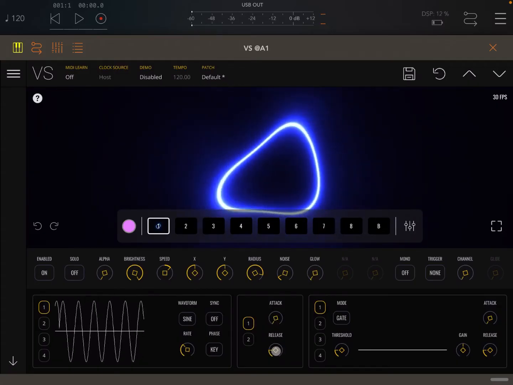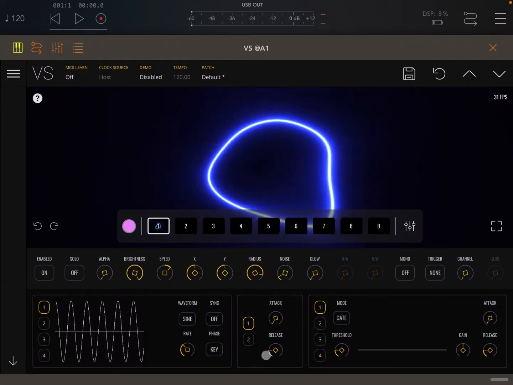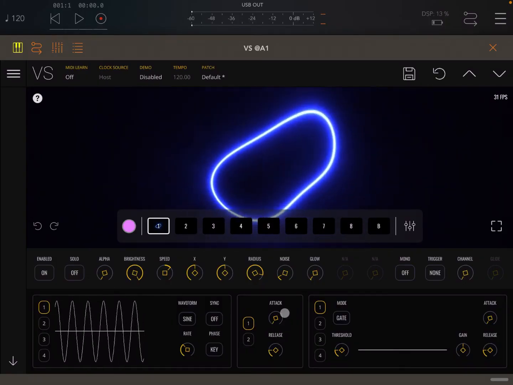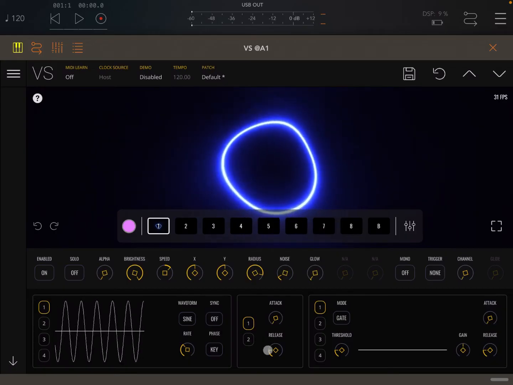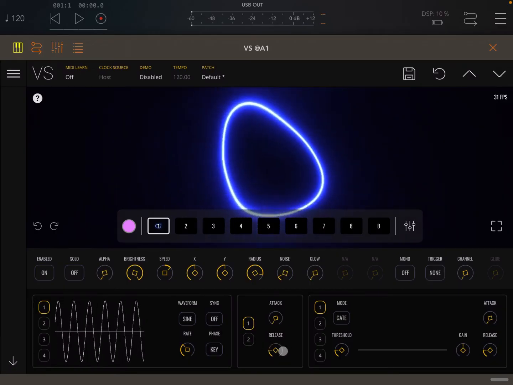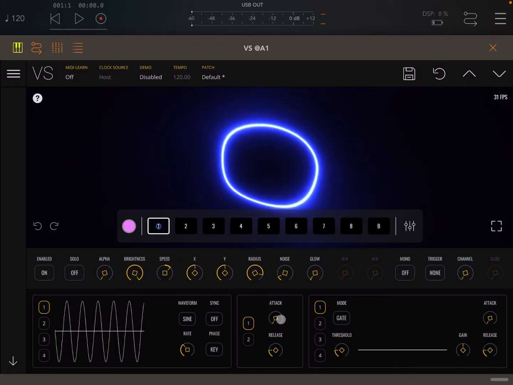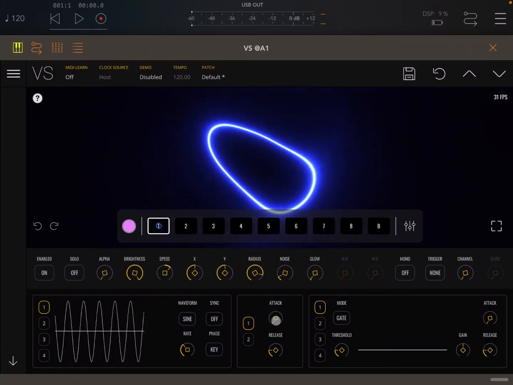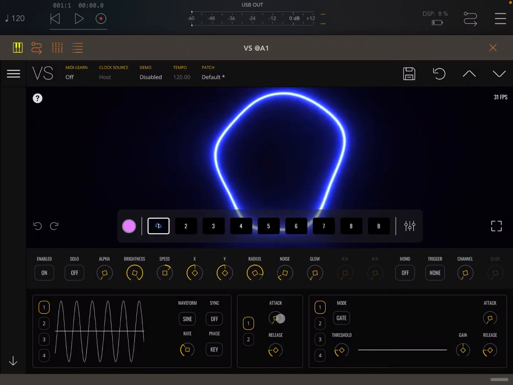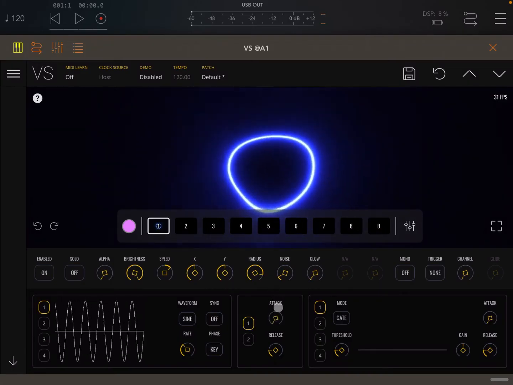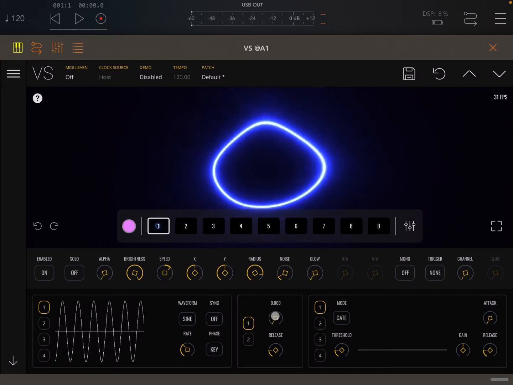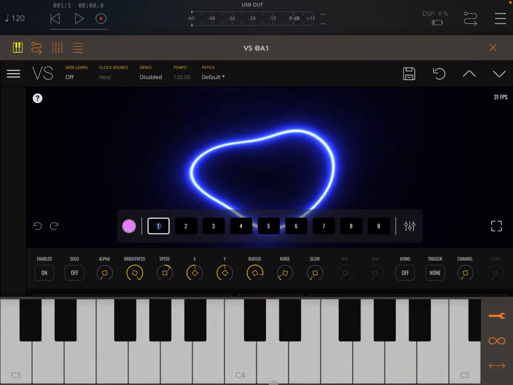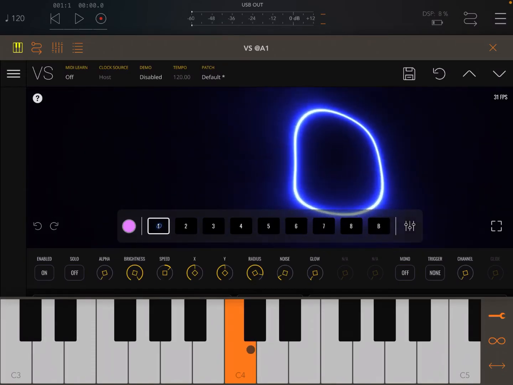not that much. So envelope generators are normally used for ADSR, for attack, decay, sustain, and release. In this case, you have only attack and release. And so in this case, attack is used to establish how long it will take for the envelope generator to affect the parameter of the material selected. So in this case, if I make the attack longer and I bring up the keyboard, it will take longer to move to that position.